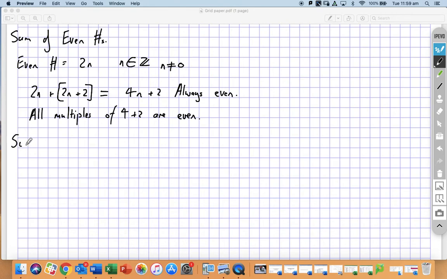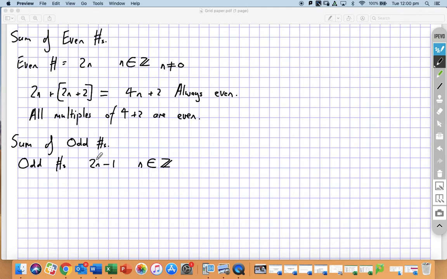Let's think about summing odd numbers. Normally I write odd numbers like this: 2n minus 1. You might need to stop and ask: is it possible to ever get a 0 from that formula, given that n is an integer? n belongs to the set of integers, because we don't want to think about 0 as being odd or even. But you'll find that you can't get a 0.